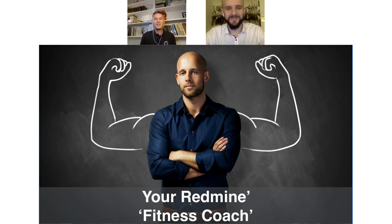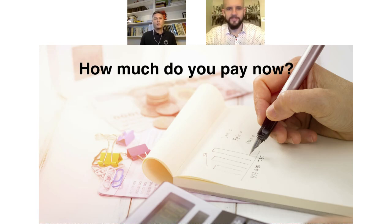And this is a great comparison, because if you need to make your body stronger, of course you can read some books, check the internet, watch some videos, buy some stuff from the shop. But I think the fastest way to do it is just to hire a fitness coach. And in our case, the account manager is exactly the guy that you need to do it faster, to help you faster with your goal. So that was the second option, this is our second value, if you compare with our products.